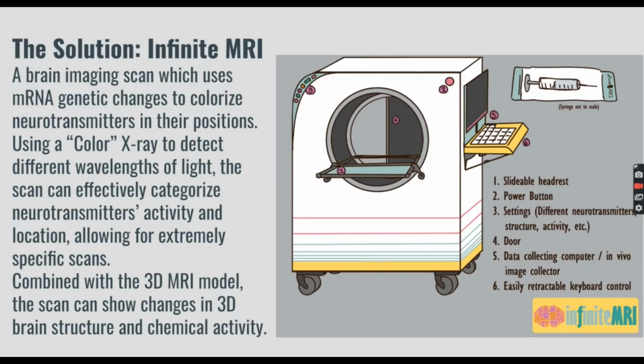It is using vibrations in the brain to create a 3D model of the brain to show structural changes and how the brain moves inside the skull. So that can be used to judge many different types of disorders, because different movements in the brain indicate different disorders. So we will also combine this scan with one of those to make it most effective and practical.